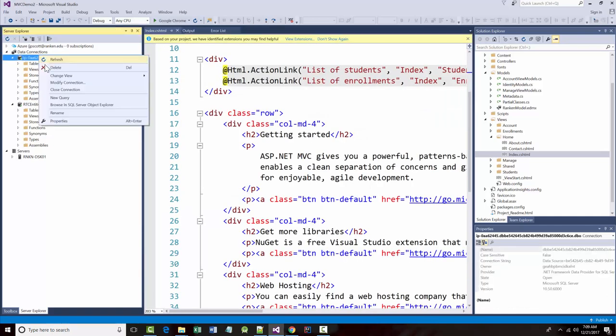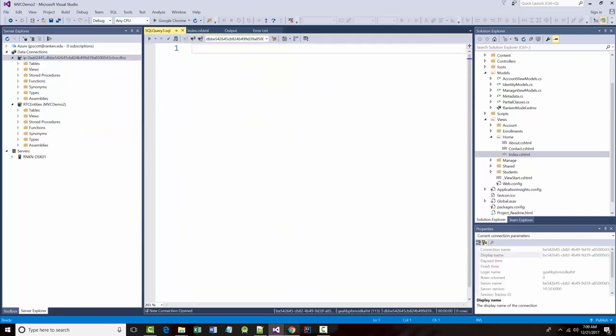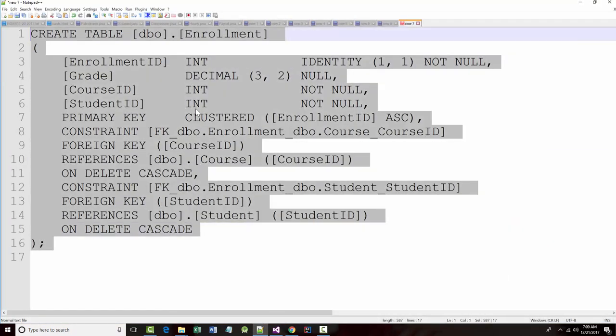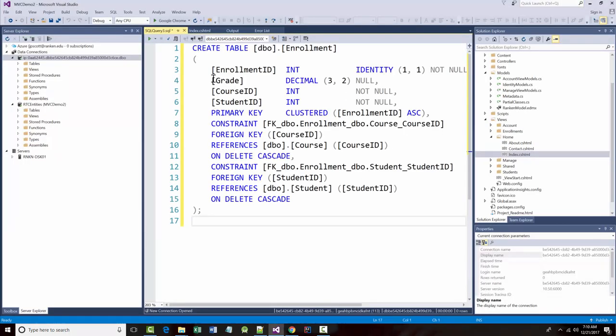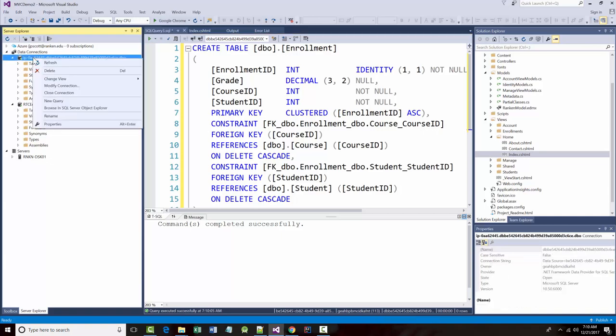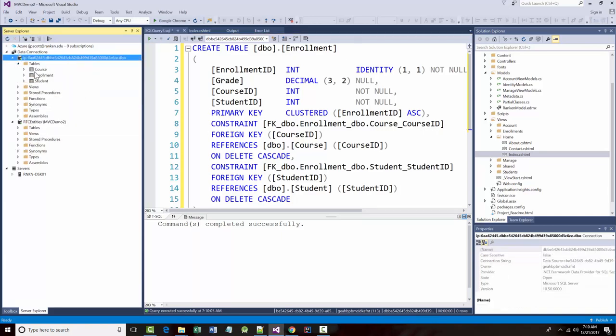And then right mouse click one more time and choose new query. Again, my screen will go blank, so to speak. Come back in here, find the last one. Control A, Control C. Paste it in. Click the execute button. Commands completed successfully. All right, then I want to go back and right mouse click on my new database, choose refresh, check my tables and make sure I've got the 3 tables in there.